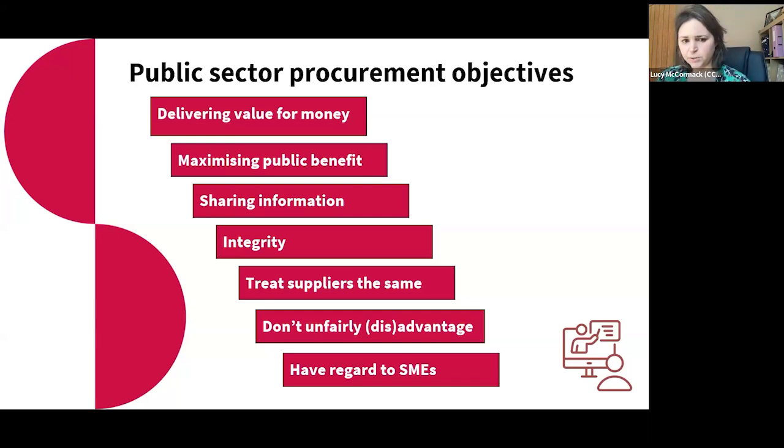Integrity helps to fight fraud and corruption and prevent misconduct to strengthen trust. And integrity has had a significant focus within the Procurement Act 2023 itself, with particular emphasis on addressing conflicts of interest and preventing any unfair advantage. Where having regard to SMEs is concerned, there is now a duty to identify, mitigate, and where possible, remove barriers to SMEs doing business with government by reducing the burden of processes which are disproportionately burdensome on SMEs, or avoiding transferring unfair levels of risk to SMEs, for example.